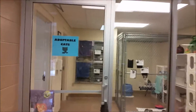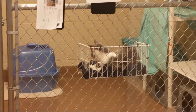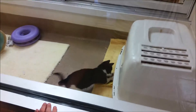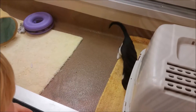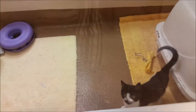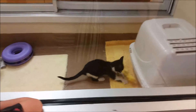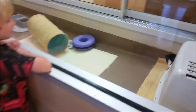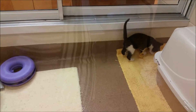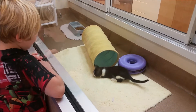Look at all these kitties that need little homes! Look at him — he's like 'come pet me.' Look at their little cages hanging off the wall. They have this little window here where you can watch the kitties play. How cute! Oh my gosh, that is adorable — it's like a little window in the wall where you can watch them. He's going so fast, he's such a cute cat!